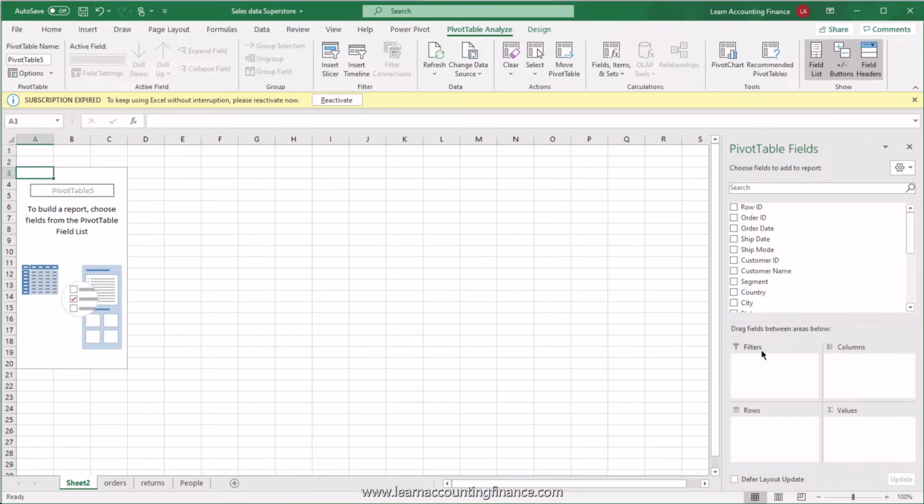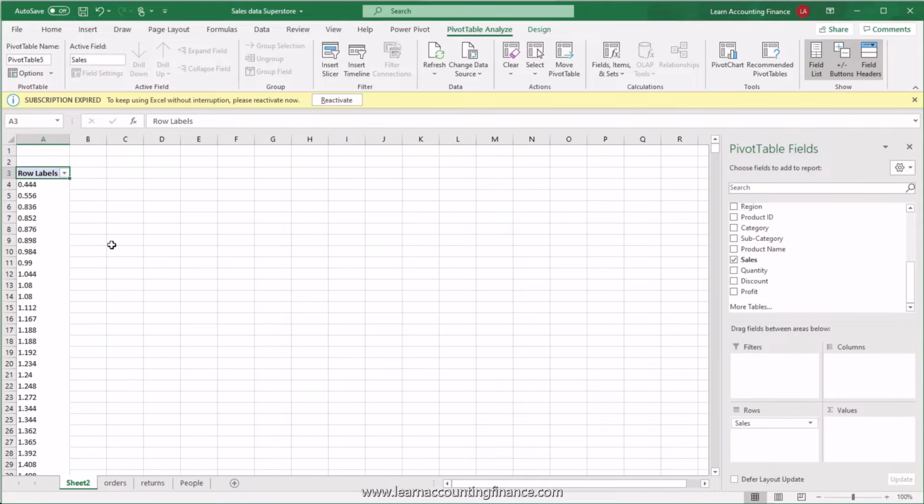And now in this pivot table, what we want to do is we want to create buckets or ranges of sales dollar values, right? So let me bring sales in the rows section. Usually we bring values to the value section of the pivot table, but this trick works if you bring values to the rows section. So we want to see data ranges for sales. So I'm gonna drop the sales field into the rows section, and you can see here they're all the sales, all the different sales that we had on each day.